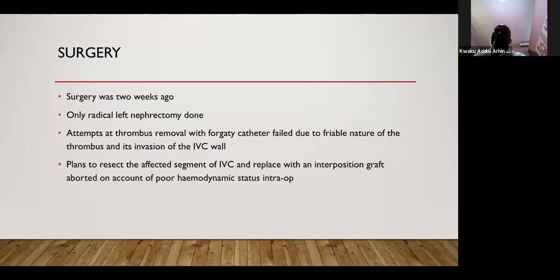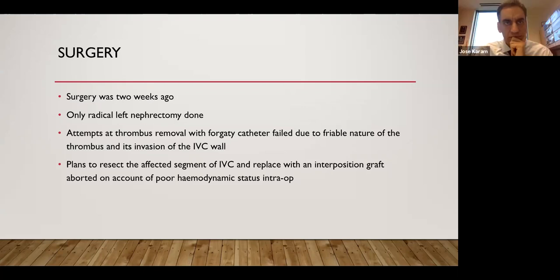And then we had plans to resect the affected segment of the IVC and replace it with an interpositional graft. But we had to abort it on account of poor hemodynamic status intraoperatively. Next slide.